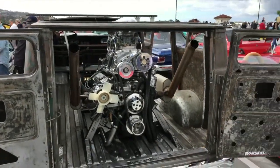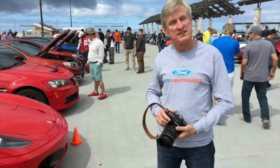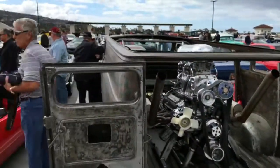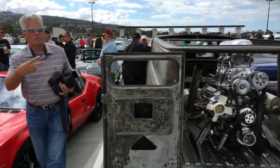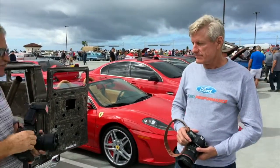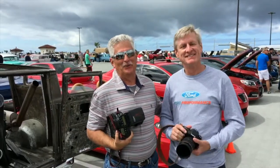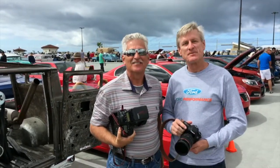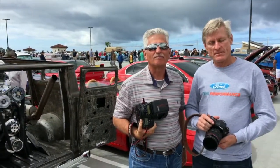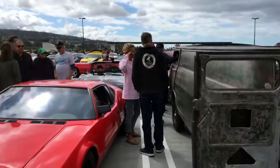Now, as I'm talking about special things, this man over here, Jay Philibar, is one of our photographers, and I think I hear Robert behind me. Did I? Yes. Right behind me, and here's Robert. These are the two guys that are responsible for all of our incredible photography. So get over here next to this man, Robert. So on behalf of everybody who comes to Cars and Coffee, you guys are awesome, and we appreciate you so much. So you do incredible photography, and we really appreciate you. So thank you, gentlemen. Thank you very much.